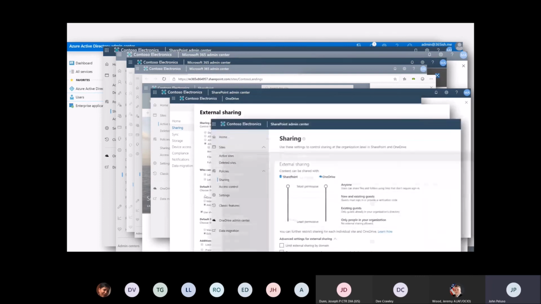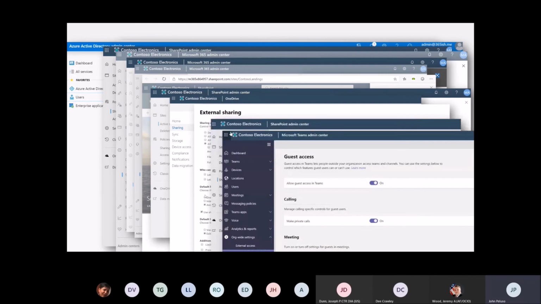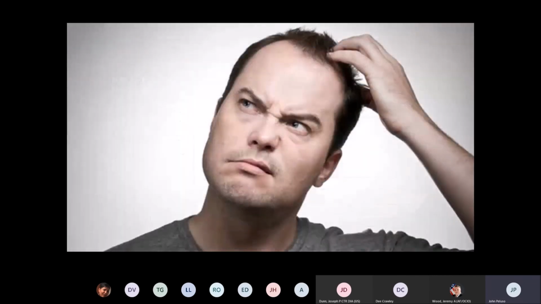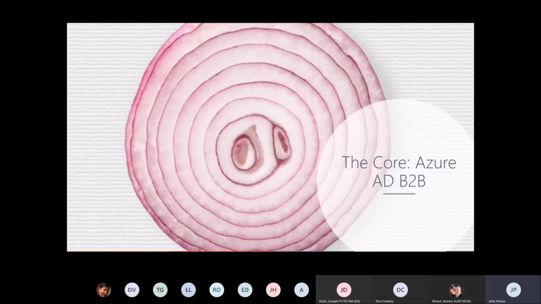So there's quite a bit, and they pile on. Oh, here's Teams. There's some external sharing. So what in the heck am I supposed to configure? How do these settings all relate to each other? And that slide was actually a fun exercise. That was me going through the different interfaces where I saw references to guest access and external sharing in Office 365, and none of those screenshots were actually duplicates of each other. So how these things all fit together is really, really crazy. And that's what we'll talk about in the rest of the session here.